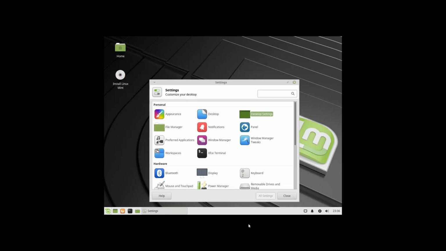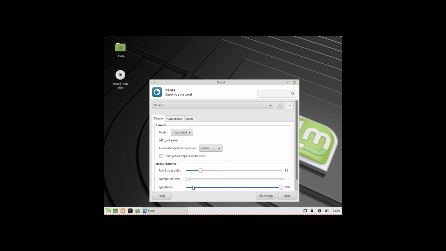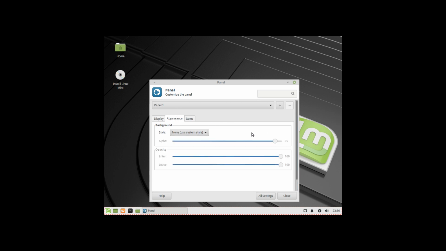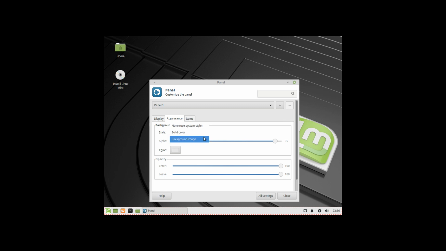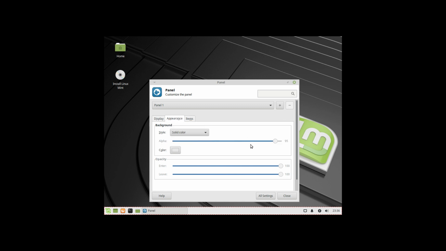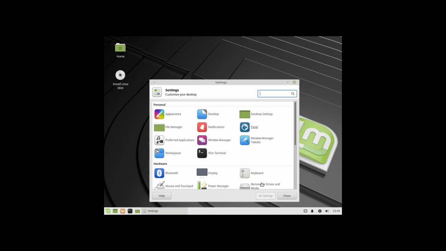The panel adjustments, of course, how do you want your panel to look? And you can do anything from a variety of different, there's hover in, hover out effects. There's alpha effects. There's that. There's background images. I think we'd have to change to a different compositor to get that working.